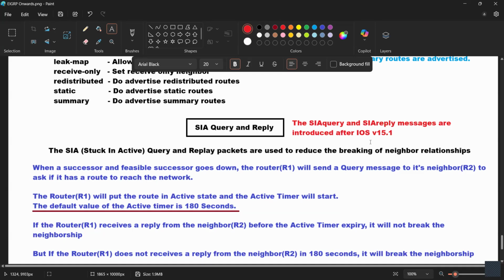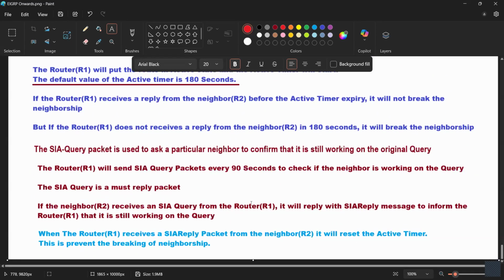Initially, these messages were not there, but after IOS version 12.1, they were introduced. Initially, these kinds of problems we were facing. Clear?